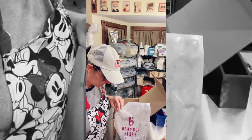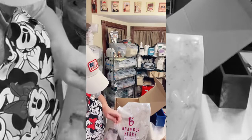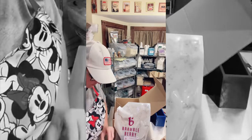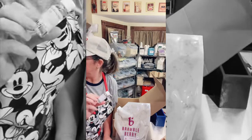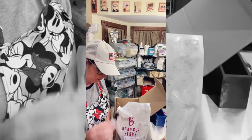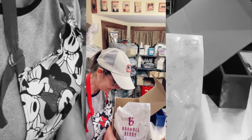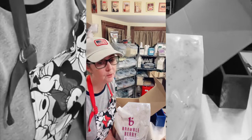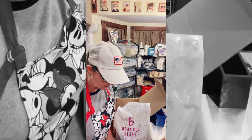It has 1 ounce of fractionated coconut oil. You're not going to use that though. No? What is this for? I don't know. It's not part of the kit though. Yeah, it's part of the kit, so I'm assuming that you're supposed to put it in here. And it's got patchouli. So you're going to have to buy a mold. Yes. There you go, Julie. Once you buy a mold, forget about it. You're hooked. Right? Hey, Matt.